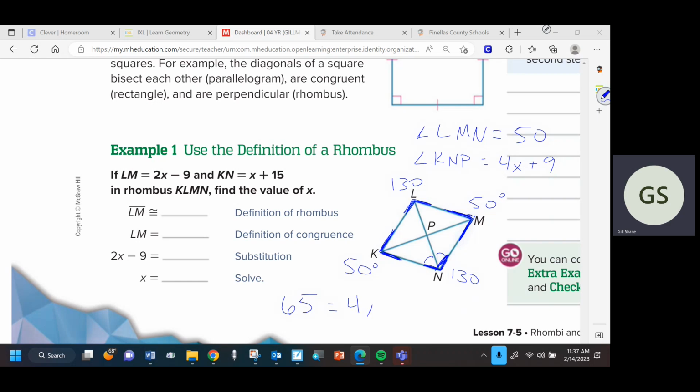Did you say 65? I don't remember. Right. Oh, you do divide it in 2. But I want you to understand why. You can't go based on it looking like it's in the middle. That's the definition of a rhombus: the diagonals bisect. Now you should be able to solve that. That would be X. I could take it one step further and ask for the measure of an angle, but we already figured out K and P in order to solve it, so I wouldn't have asked you about that. In this case, it's just solve for X.